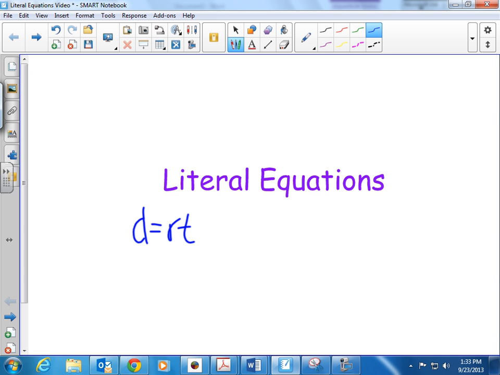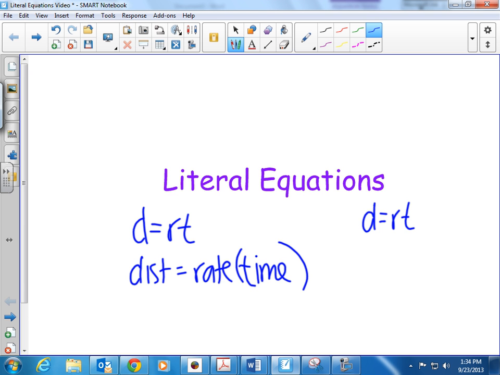So I'm going to take this equation that stands for things. It stands for distance equals rate times time. If you have not already used this equation in science or something, it will probably come in handy soon. So this formula is already solved for D, but let's suppose I don't want to know the distance of something. I already know the distance of it, but instead I'm looking for the time. So now I need to take this same equation, but I need to solve it for what T equals.